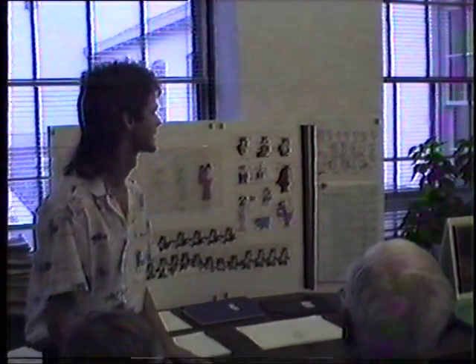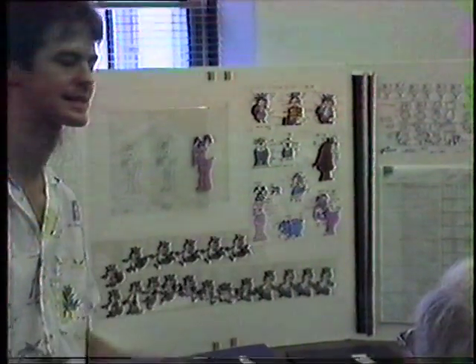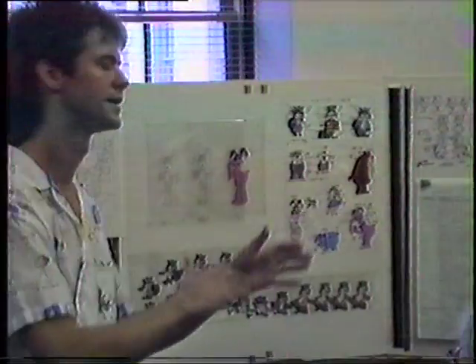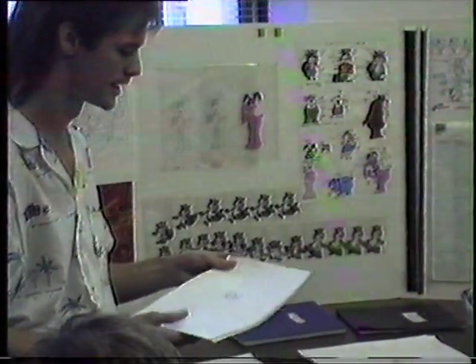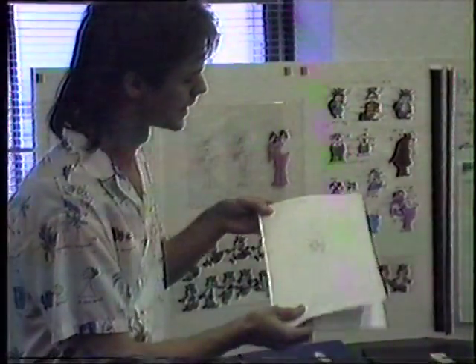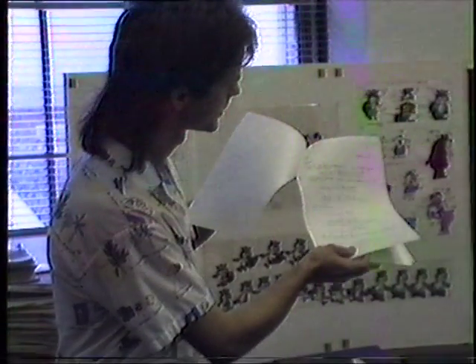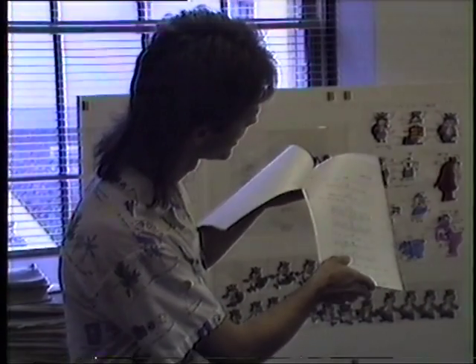I'll explain the process. There are a lot of people involved. Everybody's creative and everybody has a special task, so it's all broken down into different departments. The first step in the production is the script. We have writers who go and write the script based on the characters. This is a script like you would find in any production — mostly dialogue, with the odd indication as to locale.